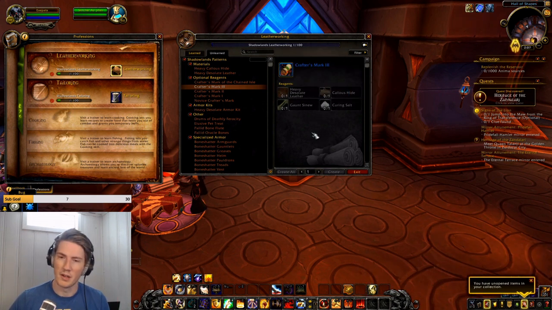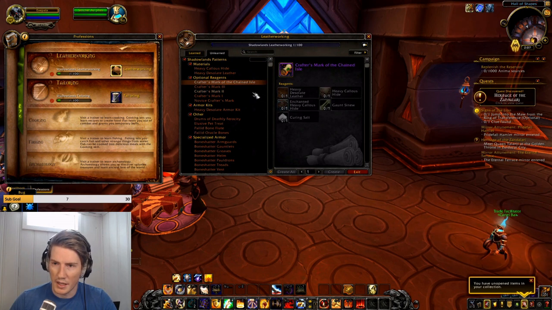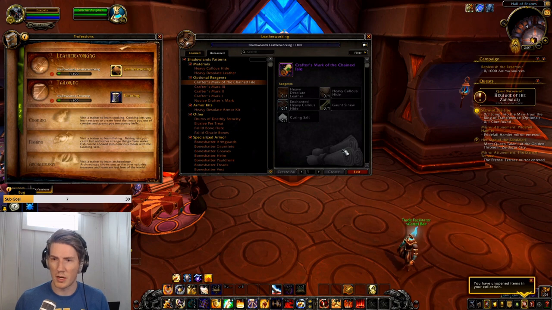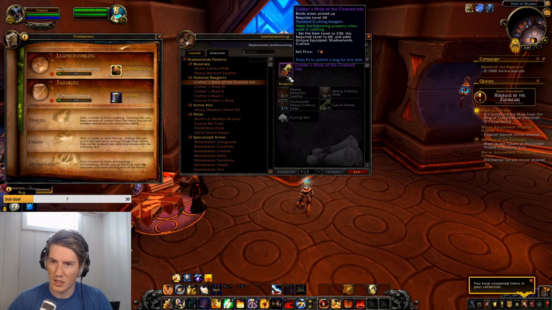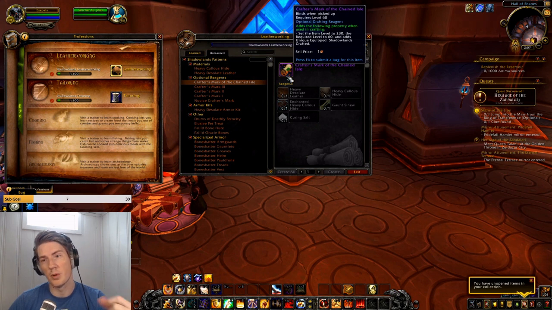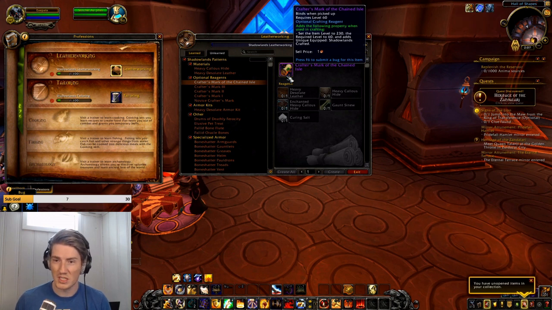Now, in the earlier build of the PTR, there was a prestigious Crafter's Mark. This has now been updated to the Crafter's Mark of the Chained Isle. And this is for at least all the armor crafting professions. This one sets the item level to 230, but you can only equip one of these item level 230 crafted items. Obviously, this is also very good. This is a nice little buff to the usefulness of professions.